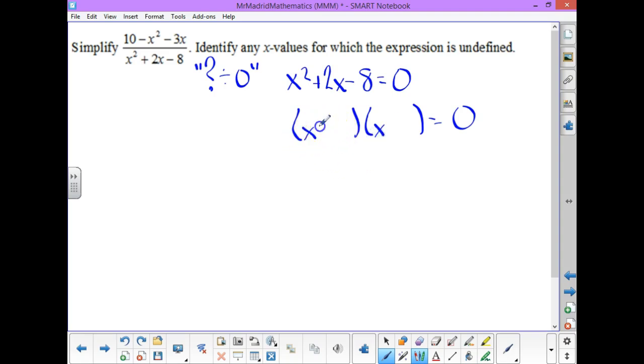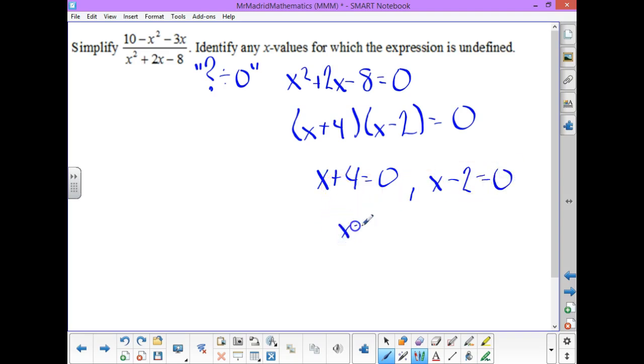Here I'm going to get once again to the point, and I can set both of them equal to 0, and I notice that x would be what? Let me not go too fast, I guess. I should set this one equal to 0. Okay, because if this whole thing is 0, the whole thing becomes 0. And I must explore where this is equal to 0. I can subtract 4. And I can add 2.